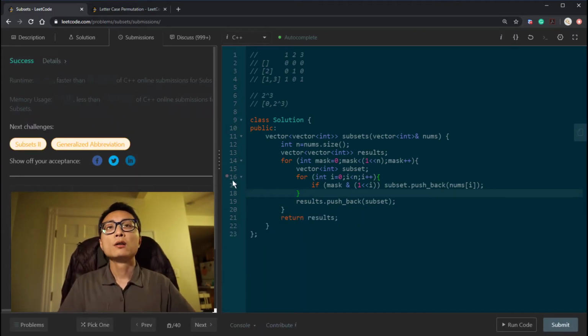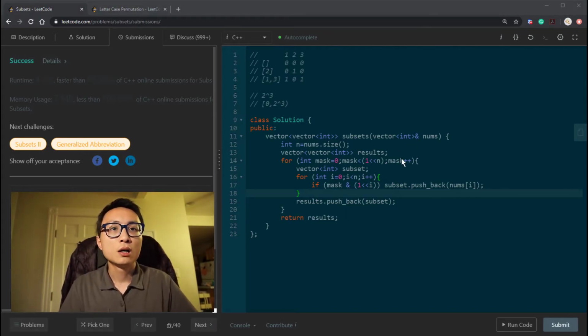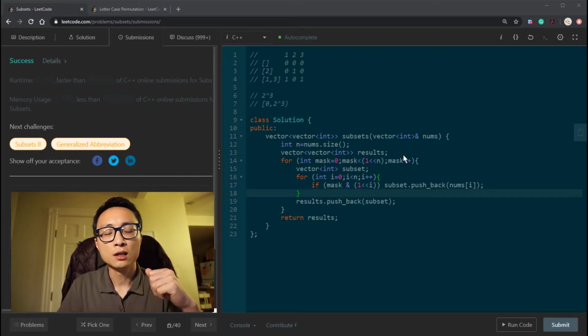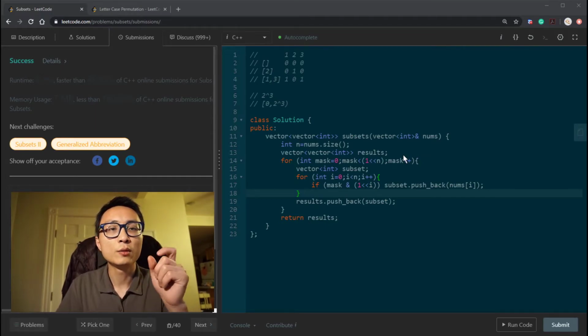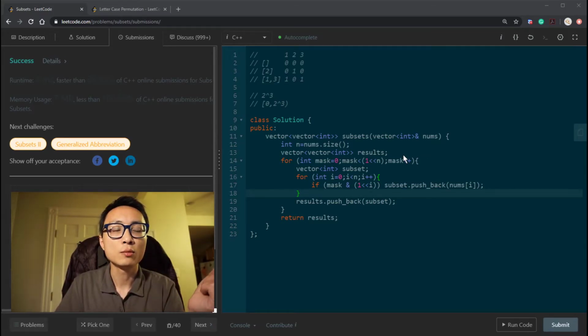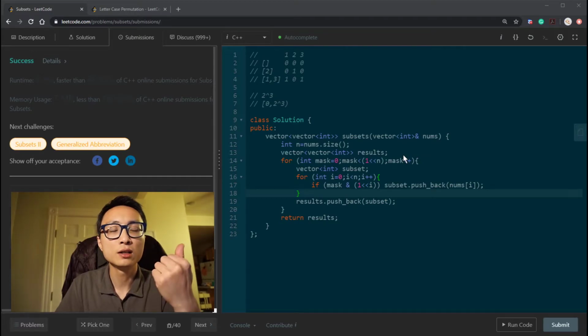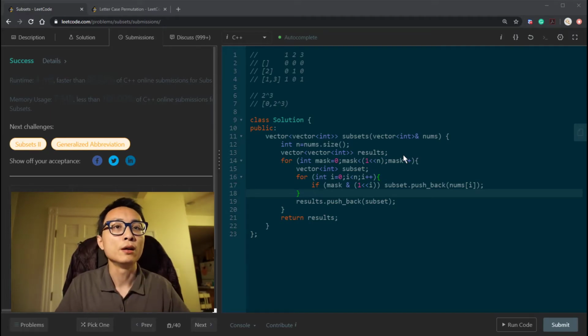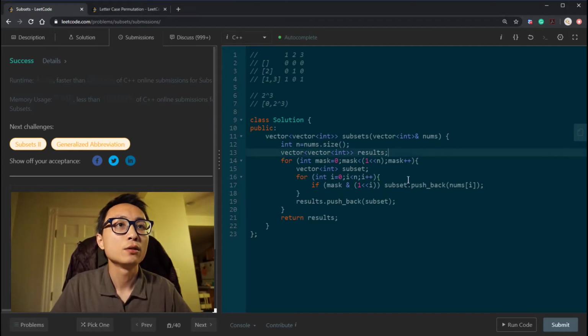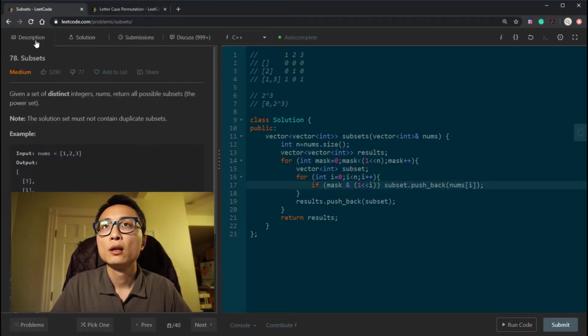Yeah, so this is a demonstration of how we can actually use a range of integer numbers to represent the choices. And it's important to see that every element has a corresponding bit position, and every element has exactly 2 options, whether to be present or not present. So that's why they can be modeled by the 0 and 1 in this number range in their binary representations. So that's 78.